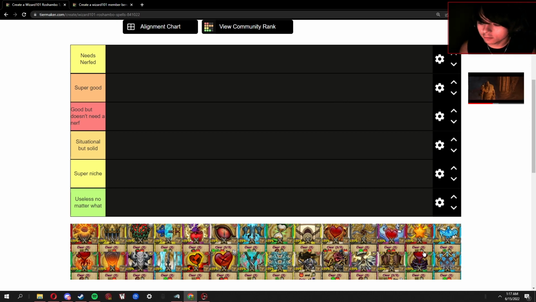But right now, I wanted to start with the RHOSHAMBO tier list because I feel like this is a really interesting topic to bring up. There's a lot of RHOSHAMBOs that are good, and there's a lot that are just really bad. So I wanted to address them and tell you what I thought about them. Yeah, so here we go. First off, we're going to start with Backfire, I want to say it's Backfire.